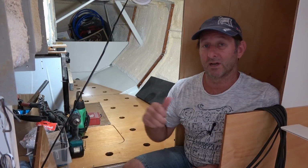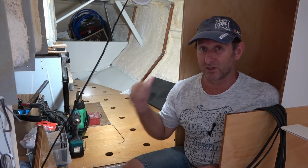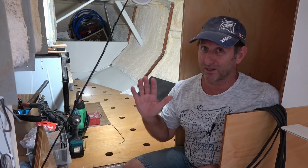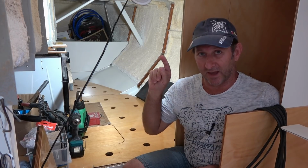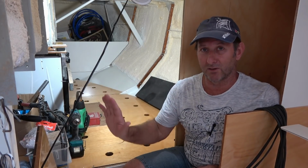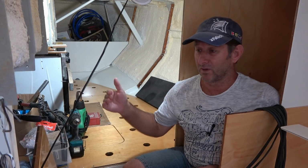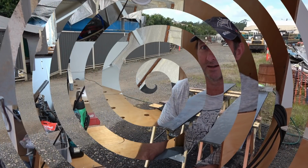After that, of course, I'll need to make up some templates to get these panels cut to the right shape, and then they can go in. With that, because I like to do things in batches, I do plan on getting that cabin 3 panel below the bunk done at the same time, and maybe one or two of the engine bay panels as well. We'll see how we go with that.